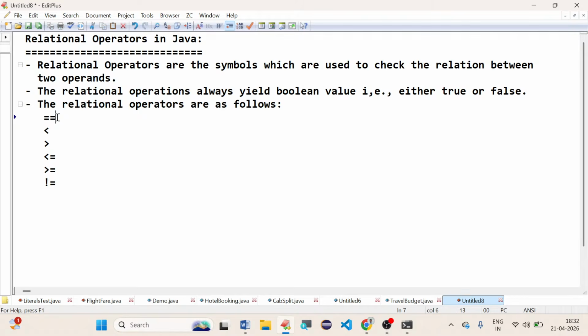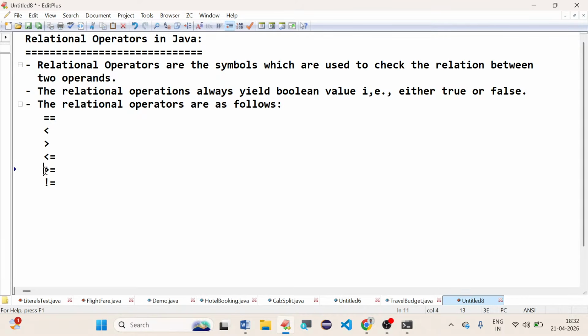Next, less than, greater than, less than or equals to, greater than or equals to, you know these very well. Less than is mainly used to check whether an element is less than another one. Whether the left hand side data is less than the right hand side data or not. Greater than checks whether the left hand side data is greater than the right hand side data. For less than or equals to, the left hand side data may be either less than or equal to the right hand side data. If so, return true, otherwise return false.